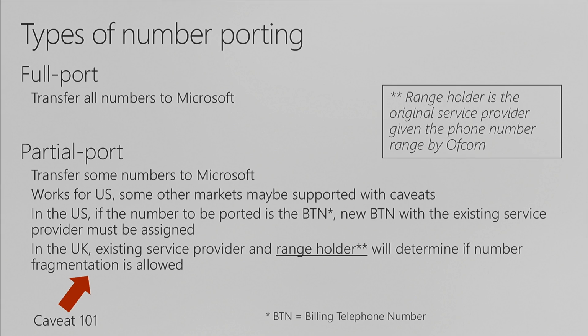In the UK is fun. The range holder is actually the original service provider, and you can never get rid of those. They're assigned by the Office of Communications, and this opens up like 15 books of regulations. The summary of this is, don't do partial ports, or you must really enjoy pain. That's the only way I would say you would do that. The full port, that's really the way to go.